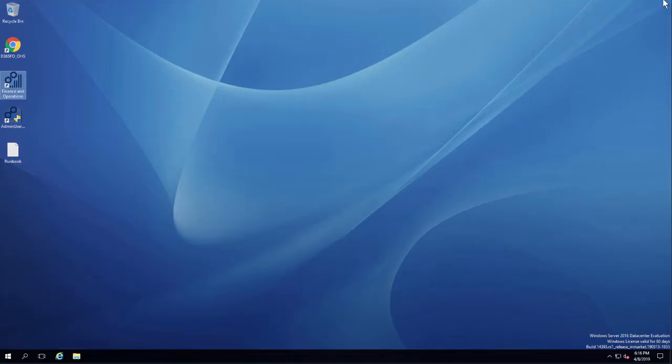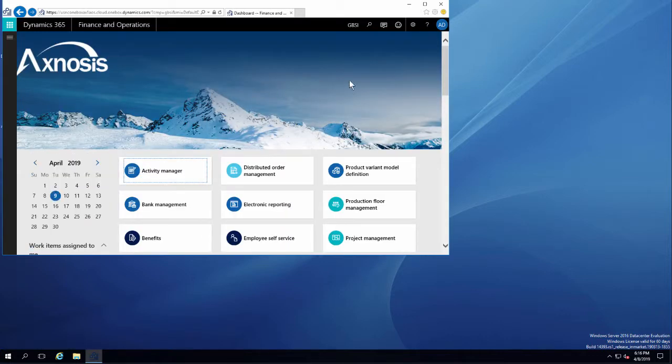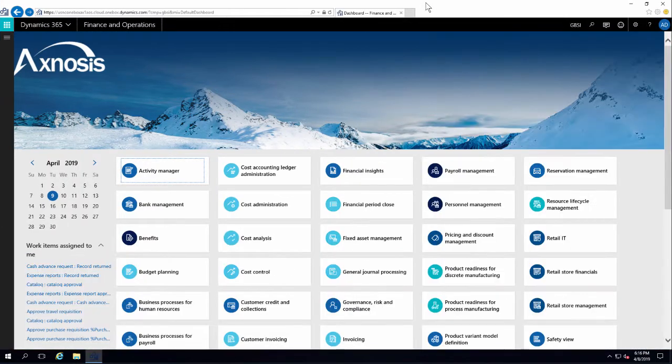So I'm going to show you what the Dynamics 365 environment looks like if you have not already seen it. It's quite easy to access the system. You simply open your standard Finance and Operations icon, which opens Dynamics 365 inside a web browser for you. What is good to note is that the OHS365 application works inside the Dynamics 365 environment, so there's no need for a separate application or a separate icon.